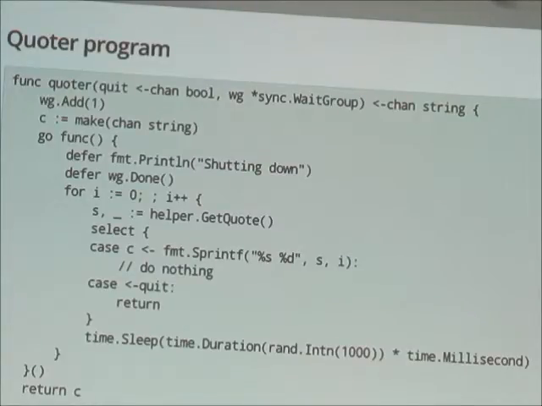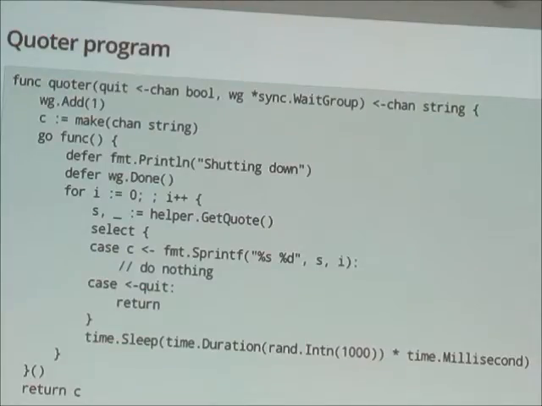We can make sure that everything is shut down nicely before we exit, so we pass in a wait group for that. We pass in a quit channel so that we can close it or send a message on it when we want it to shut down gracefully. You can see we make the output channel, and then we have a loop that continuously outputs on that channel and then goes to sleep, and then we return the output channel.